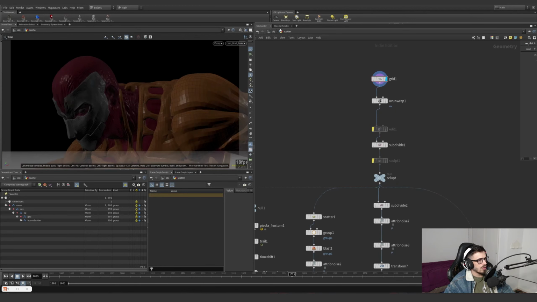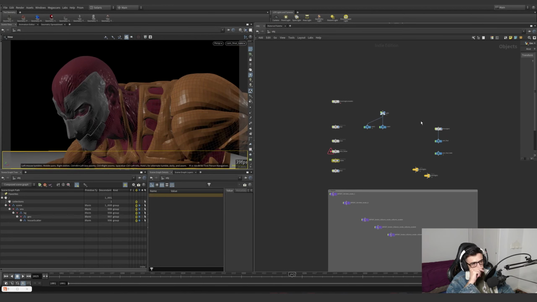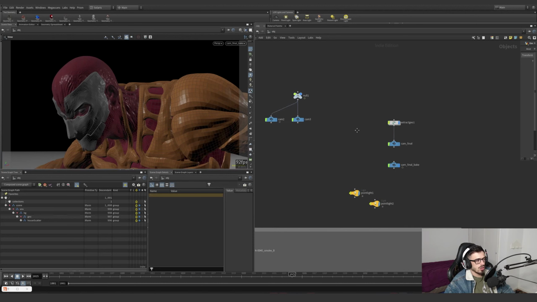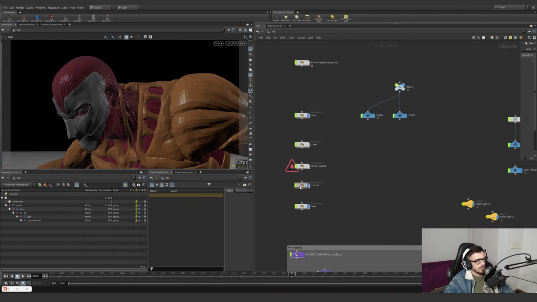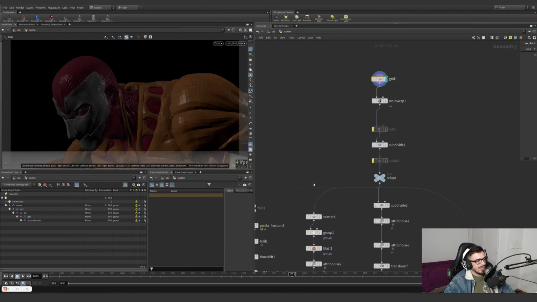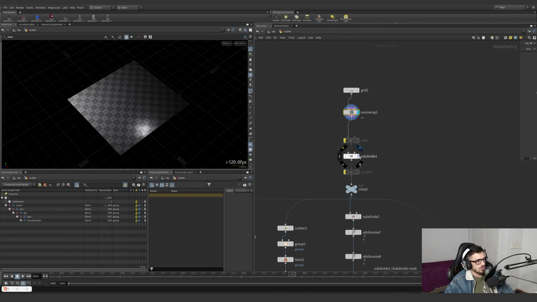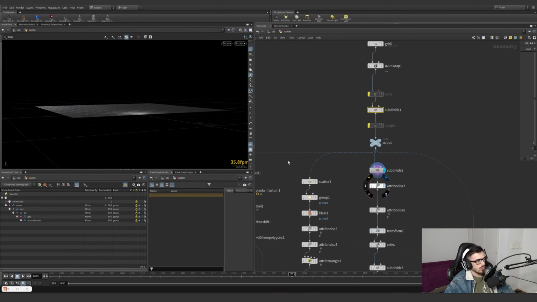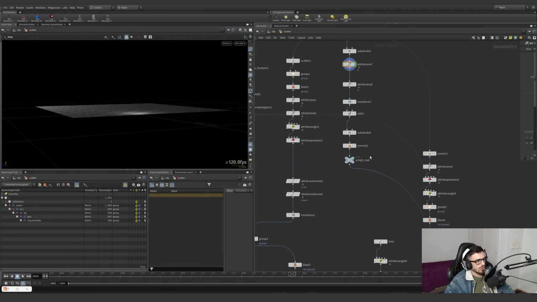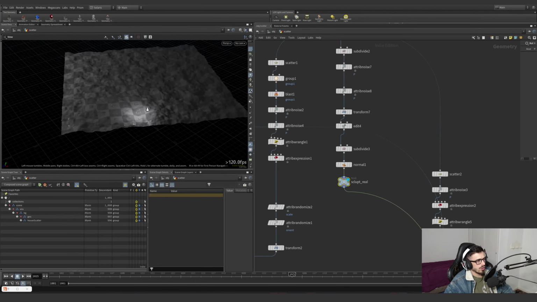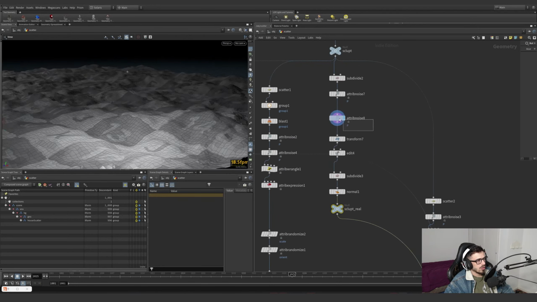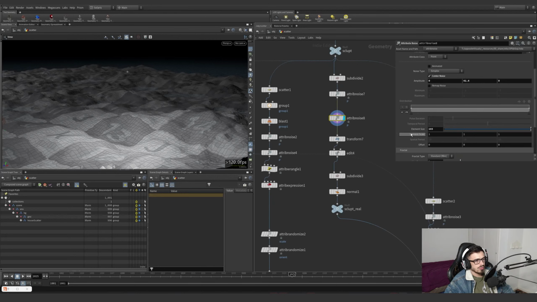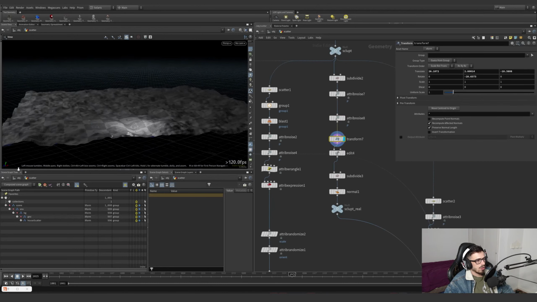So as you can see, we animated the camera, and the camera is animated with an extract geo, which I'm going to explain later on. So this scatter was done with a grid with some UVs for the textures, with some subdivides, and then there was a sculpt. In this case, there wasn't anything particular to it because I ended up doing it with some noises for this sculpt real. As you can see, this is where I'm going to be setting all the houses. It's just a random noise of the position, another noise. There is just nothing crazy about it.